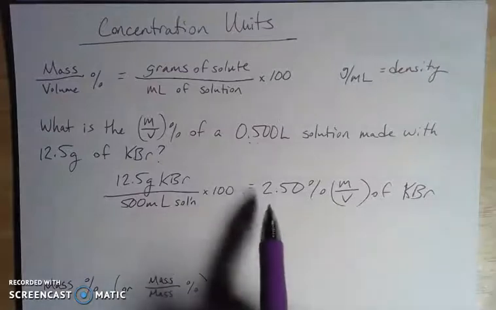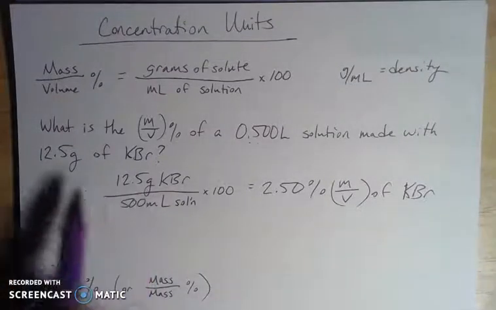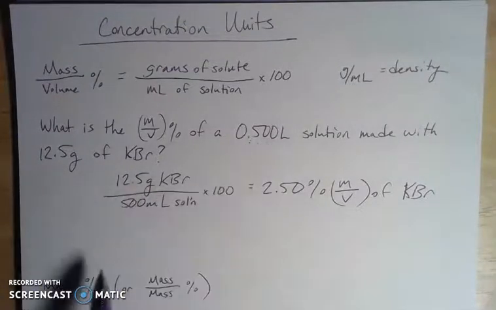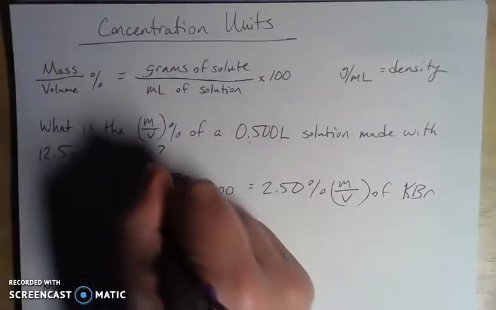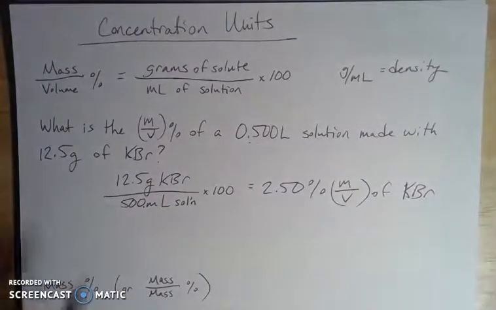Okay, and again, 3 significant figures, because we have 3 here from our mass, we have 3 here from our volume. I guess we can make this clearer or less ambiguous by either putting the decimal point there or calling that 5.00 times 10 to the second milliliters. That would kind of indicate your 3 sig figs, which gives you your 2.50 at the end.